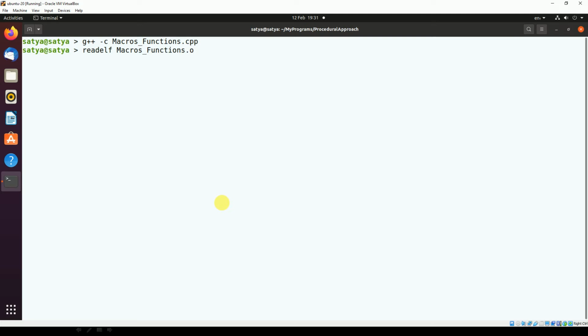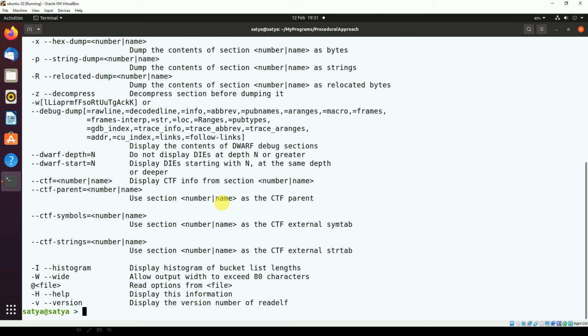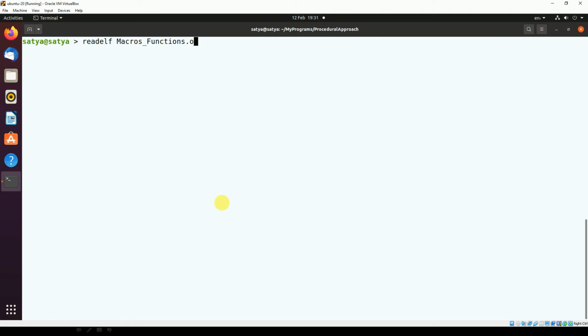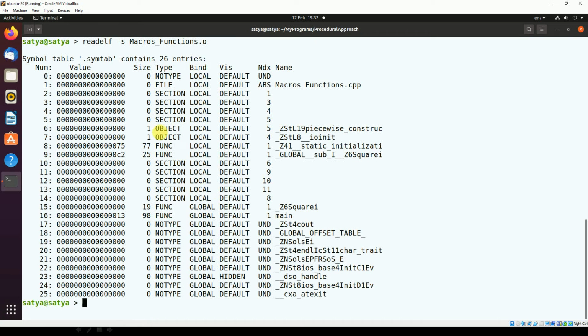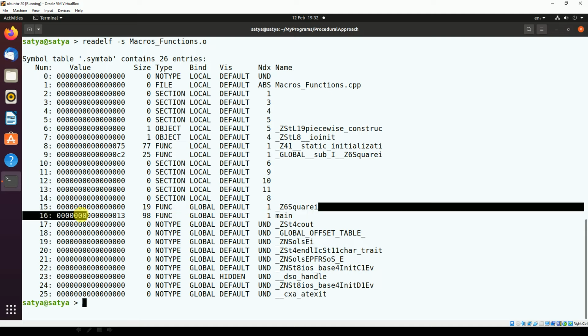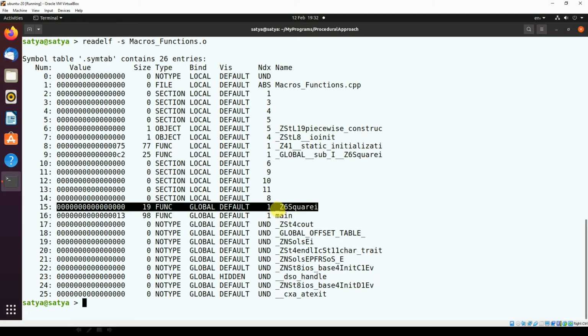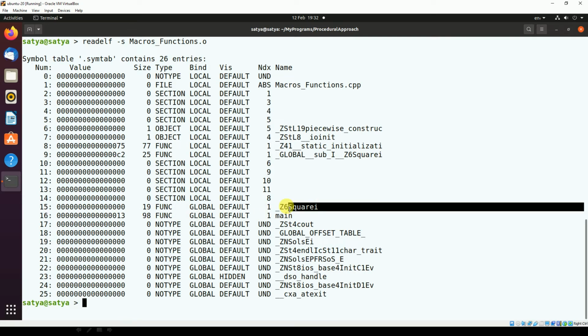I have generated the .o file for this, to read the symbol table. If you see here, we have the square function, _Z6squarei. This entry will be there because I'm calling that function. So this is a normal function.